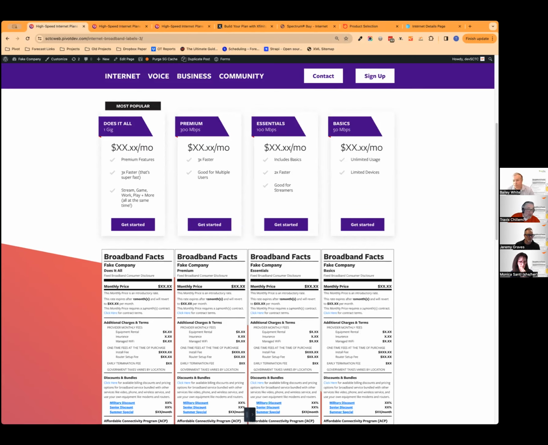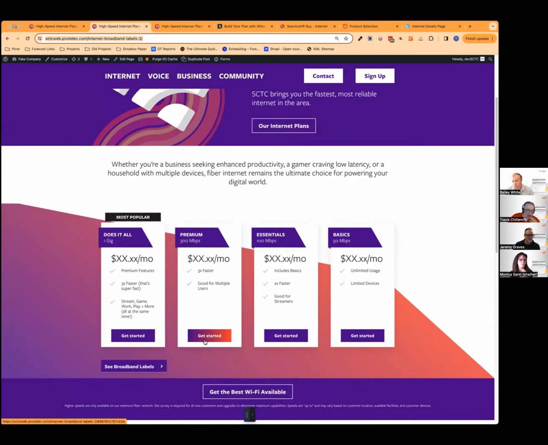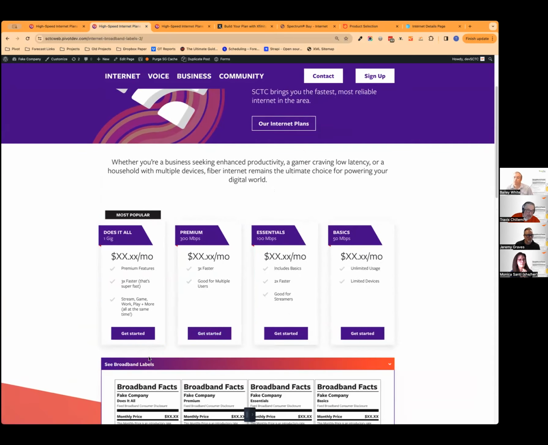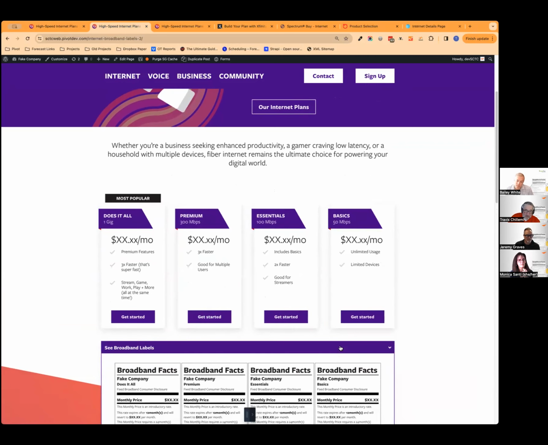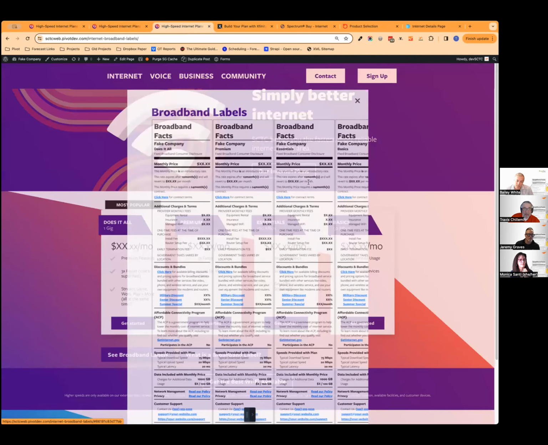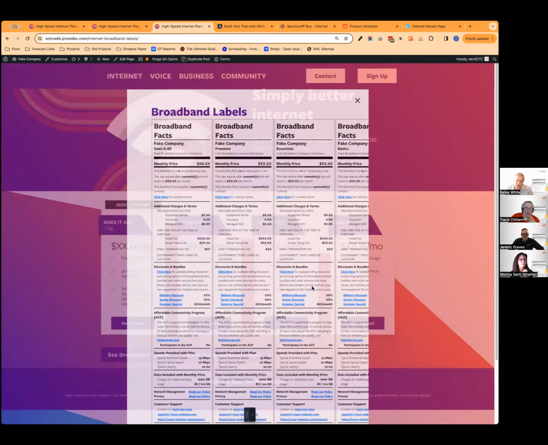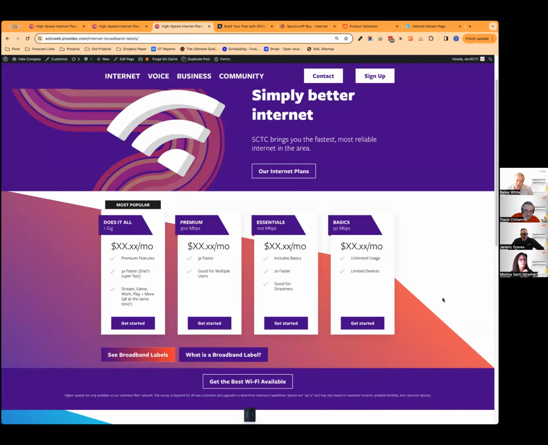So what we started kicking around were different implementations of that. How can we manage that, make it something so the user experience is not so overwhelming? So we were looking at things like this, having foldables and accordion things to display the labels, or perhaps putting labels in a pop-up environment like this. It's still on the same page, but it is superimposed over the content of the page. But the FCC doesn't say this is how you do it. They just say you have to get it done.